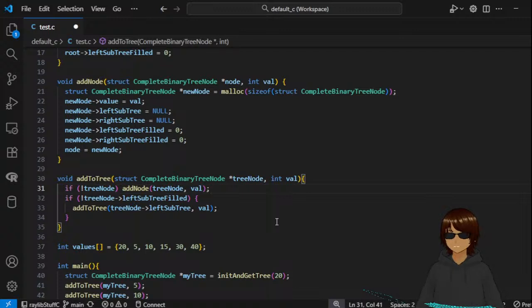The left is filled. So from the root, the root node itself is filled, so it will go to this if condition. The left subtree is not filled, so add to tree.